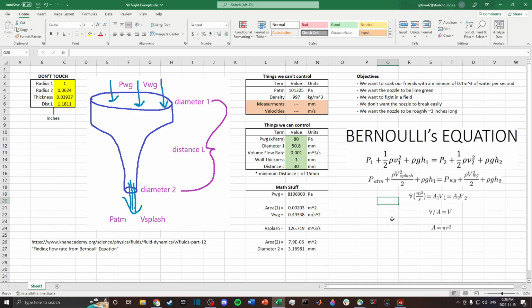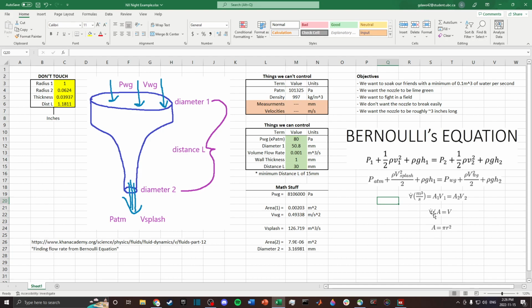So we want to soak our friends with this much water per second. So we can find the volume flow rate by taking the area times the velocities at that cross section. In other words, the velocities are equal to the flow rate over area.